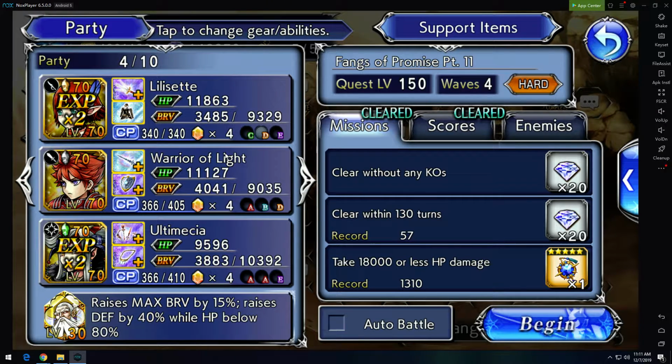Because of what we talked about earlier with the defenses going up and the enemy attacks going down, it reduces the amount of brave damage, which makes Warrior of Light's shield better. In addition, she does have some IBrave buffs, so his shield is stronger, and it's going to last a lot longer because you're going to be taking less brave damage. Now, you've got her auras, his auras, who works great with a whole bunch of auras, and that's Ultimecia. So this party right here will be a really strong and safe way to use Ultimecia.